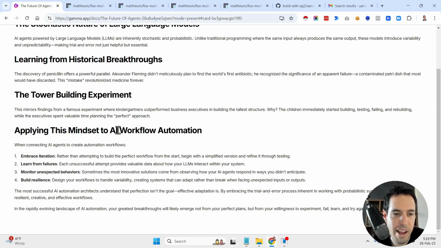Now, how do we apply this mindset to AI workflow automation? When connecting AI agents to create automation workflows, first of all, we must embrace iteration. Rather than attempting to build the perfect workflow from the start, we begin with a simplified version and refine it through testing. And this is relevant to any workflow automation. Next, we learn from failures. Each unsuccessful attempt provides valuable data about how your LLMs interact within your system.